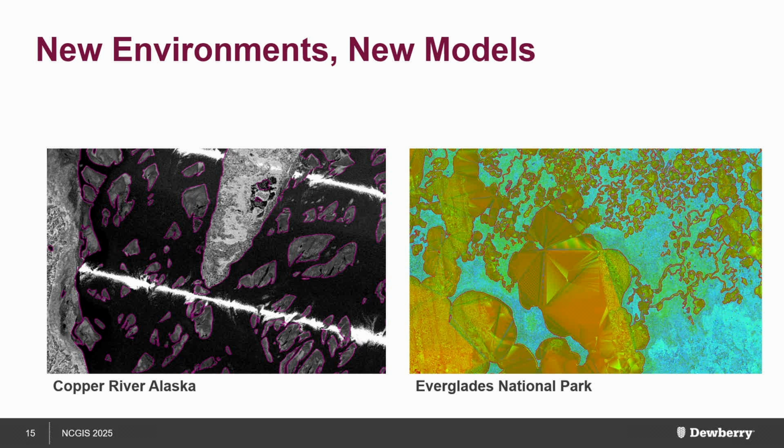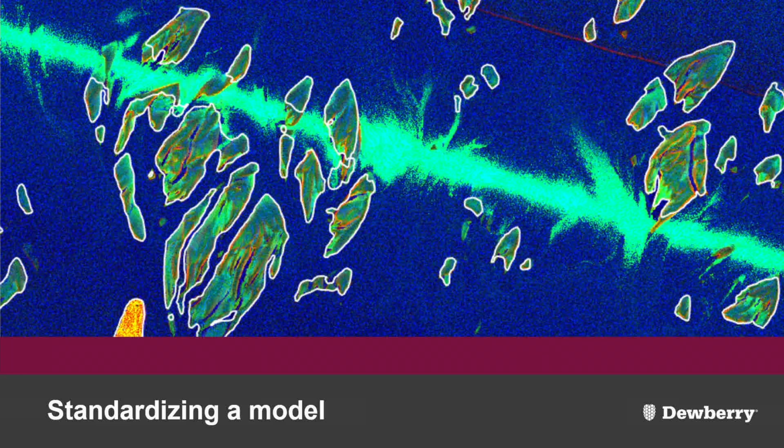So we have very narrow features that we're able to extract completely automated. And then the example on the left is Copper River, Alaska. This is kind of as different of a geography split as you can have. So from Alaska to Everglades National Park, we're able to employ the same technique, but it's a different input image. So it's a different model because the hydrography and the topography and everything there is so complex but different. The model just wasn't able to translate those geographies, so we trained a new model for the new area.